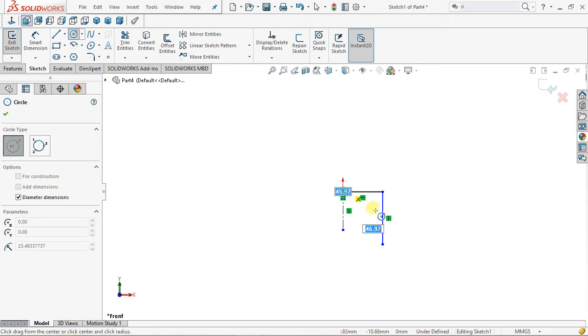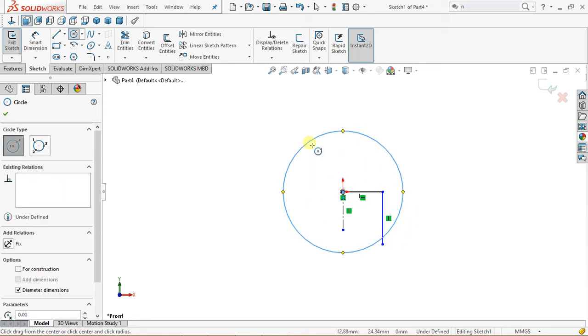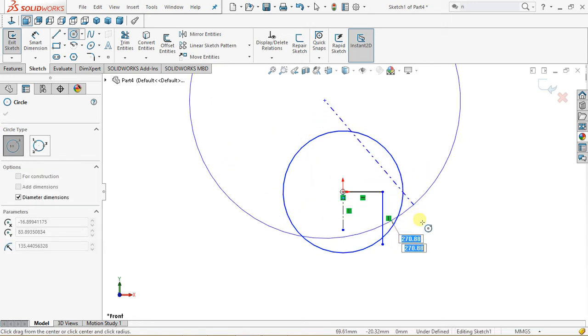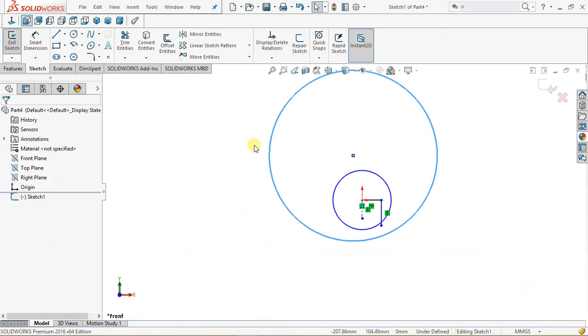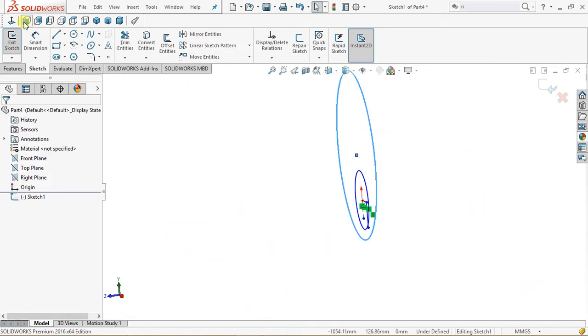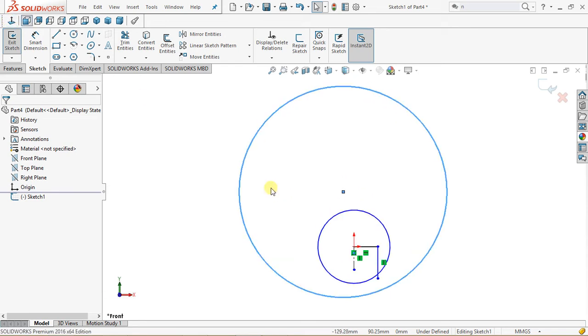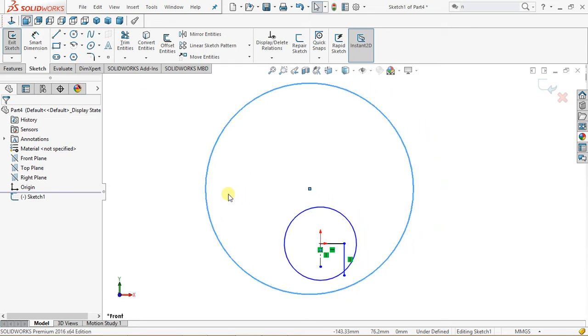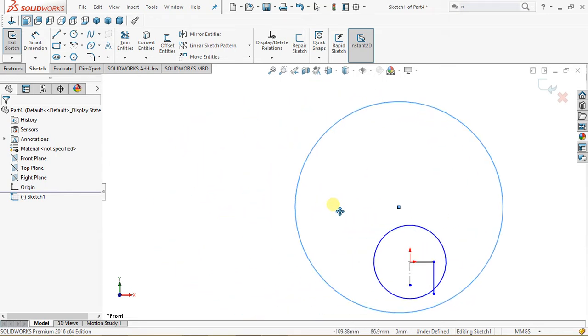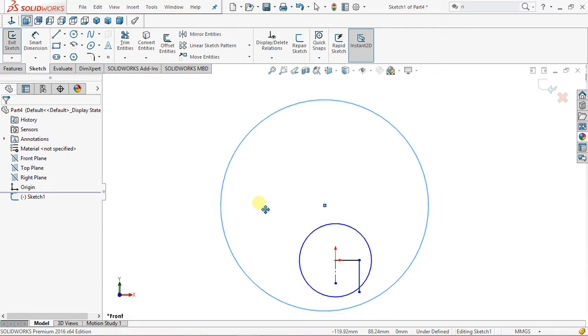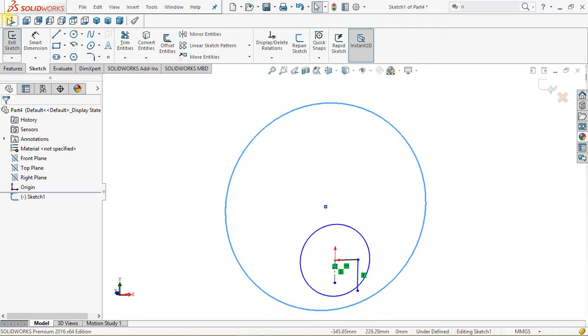Circle. Sketch a circle. Another circle bigger. Just sketch them randomly, but you shall measure them and define them. Okay, put my sketch to normal with your control key and middle mouse button pressed down. You can shift your sketch from one place to another to adjust it to enable you to have flexibility. Is that clear? Now begin to design our sketch.